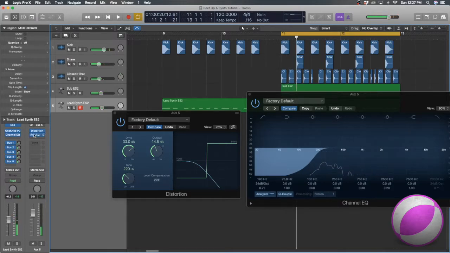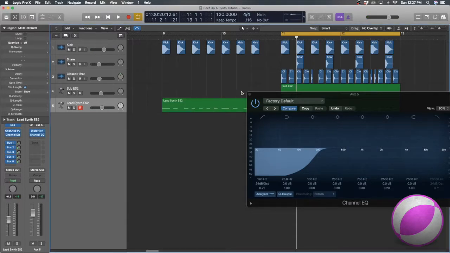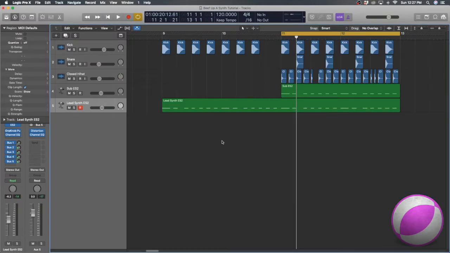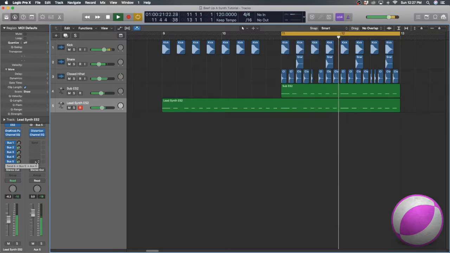And another trick you can do, you can also even add a little bit of compression in here, make it sound a little more flat, or you can even add a reverb to this track. But I'm just going to keep it with that distortion because it definitely sounds a little more louder and a little more bright. Alright, so that definitely is starting to sound a lot better than what it used to sound like.